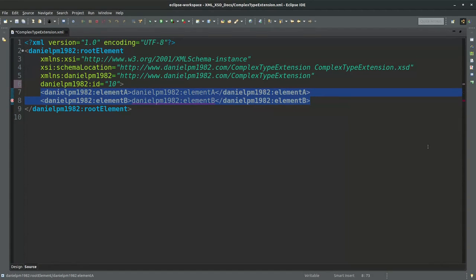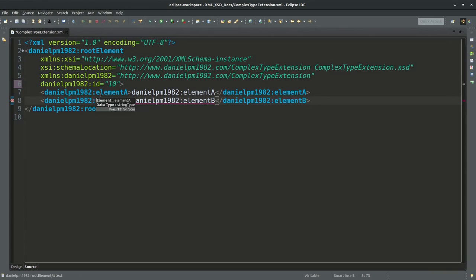The new thing is just to test the root element with that extended complex type, which would have not only this attribute as the extension, but also the element B as well as the element A, which is part of the base complex type we extended into a new extended complex type. So at the extended type, we should have an element A, an element B, and the attribute ID.